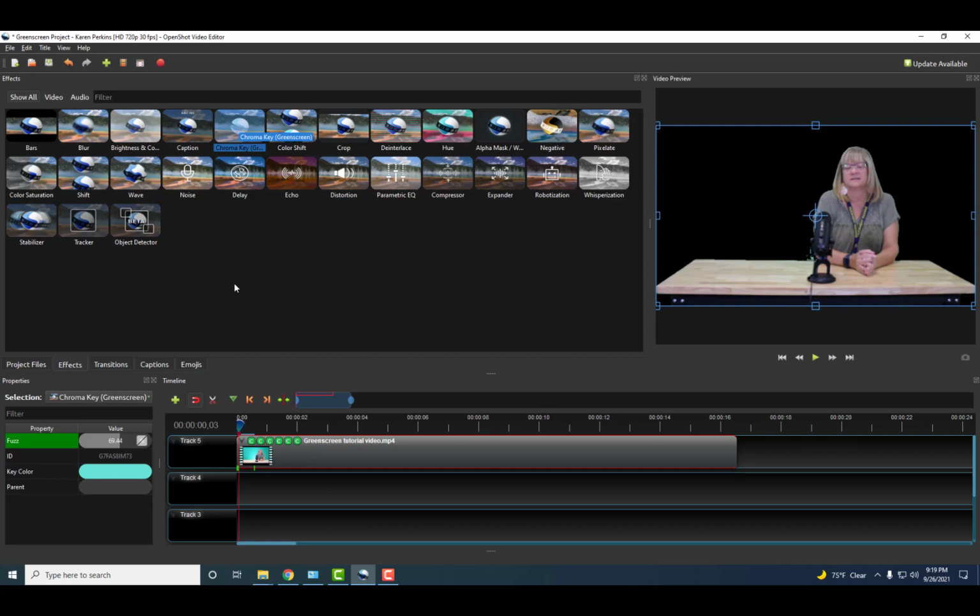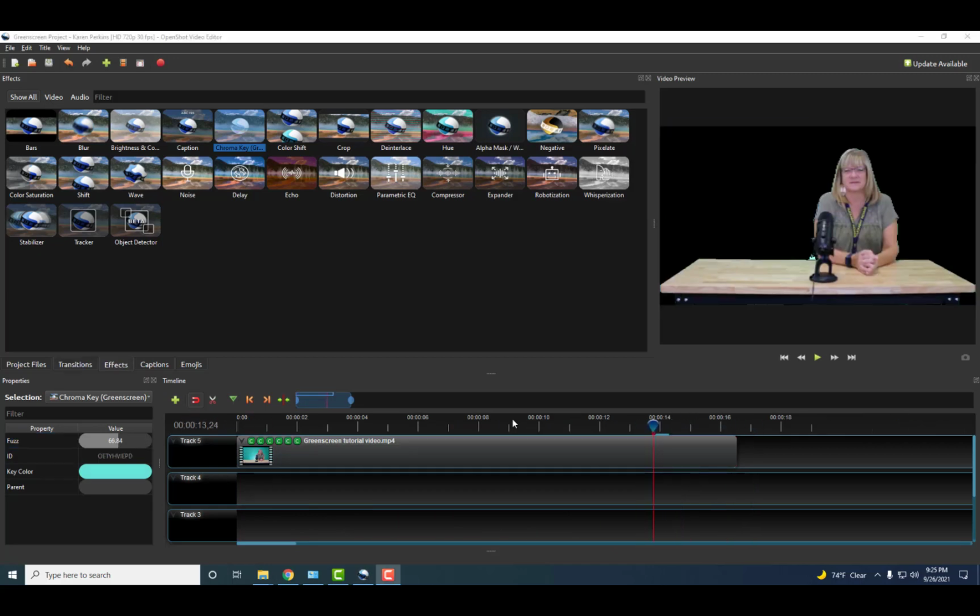And now that's pretty close. I know that there's a few things that are still showing there, and I could battle with that little bit of green for quite a while, but I want to make sure that I'm saving often, so I can click File Save, or I can click the Save button here in the toolbar. But as I slide through my project, I just want to check to make sure that I've got as much of the green as possible.